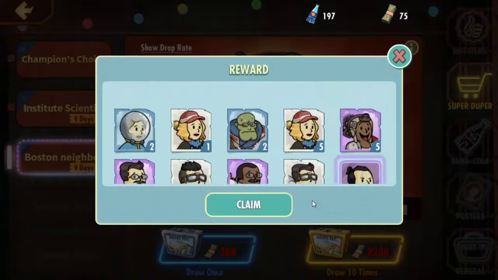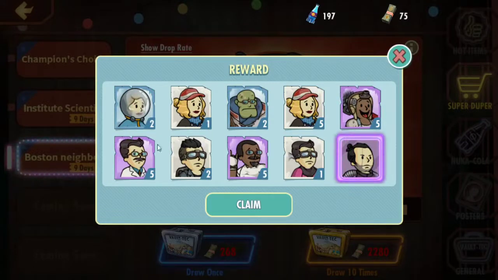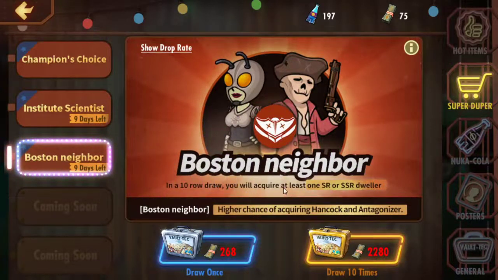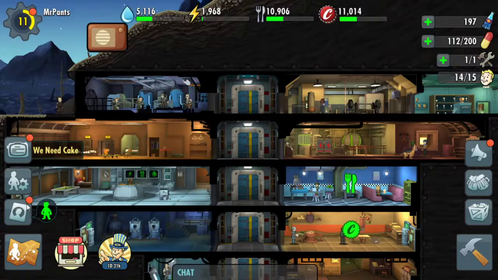Okay, and then we see all the rewards. So you do get 10 and it's guaranteed to get a full one. So in a 10 pull draw, you'll acquire at least one SR or SSR dweller. Okay, so that's how the 10 pool works in this game. Okay, let's check out the character.